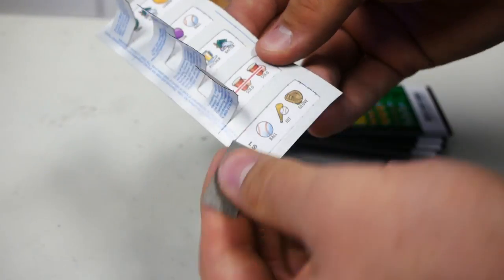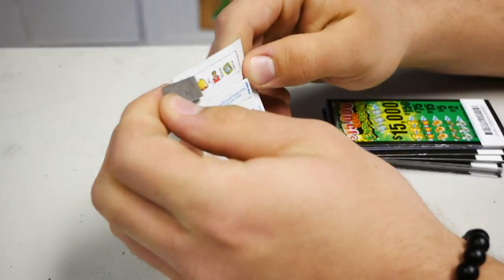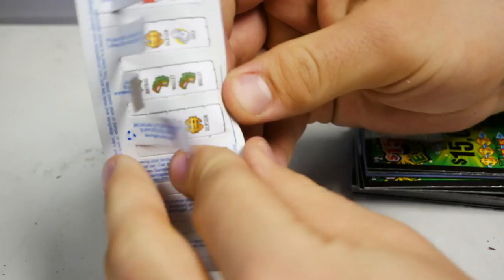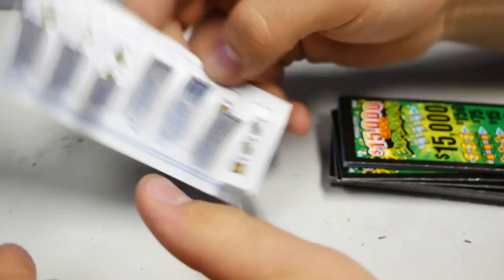Oh, we got another dollar. Another dollar. Okay. Oh, look at that, three cups. Man. We got three more cups. We're up to $2 now. Nice. Check that out. Heck yeah. All right. We're at $4 total. Nice. Good. Okay. So there's one $2 winner here and two ones. Cool. Anything there? Here and here. Nothing there. Not on that one.